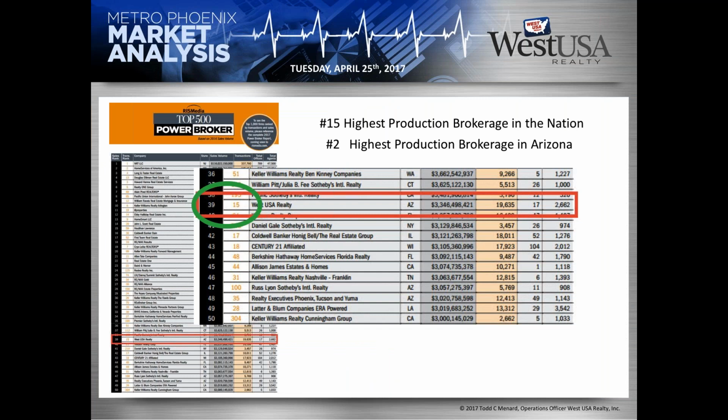But here's some news. I want to end my presentation with you today with some exciting news. RIS Media, which is one of the largest national reporting ranking instruments, just came out yesterday with the annual rankings for 2016 production, which was last year. And we are so honored that our agents are such top performers that we were able to increase our ranking and come from number 81 last year to number 39 this year. This is of all brokerage firms. I'm talking about the big Ascendant Corporation, Realty, and some of the large franchising companies that you will know their name if we're mentioned.